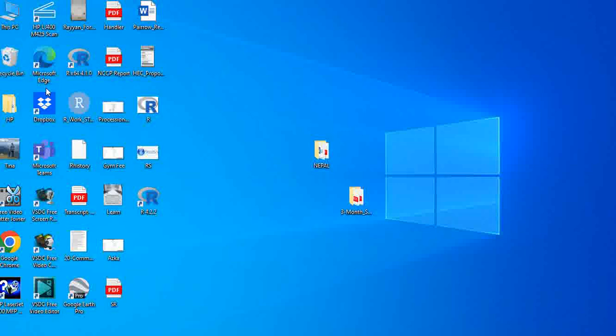And you can copy and paste here on the desktop to make a shortcut. Okay, it's opening. I think my computer specification is not that good, so it takes a little time. If your computer specification is good, it will not take so long.